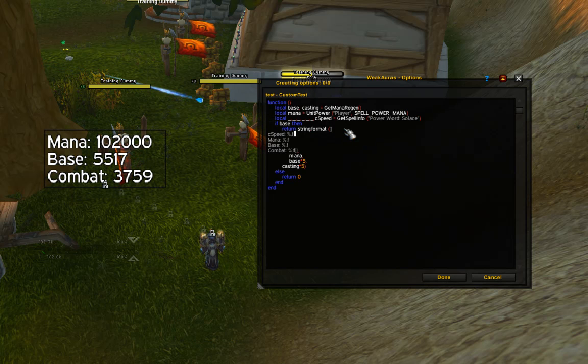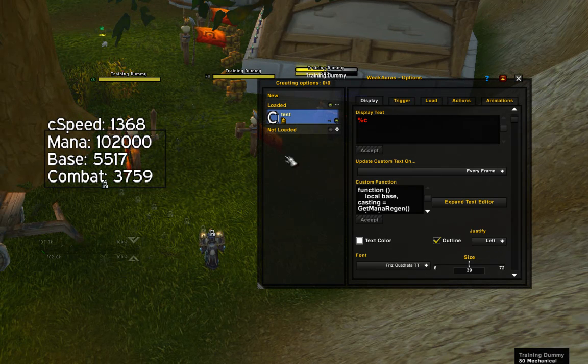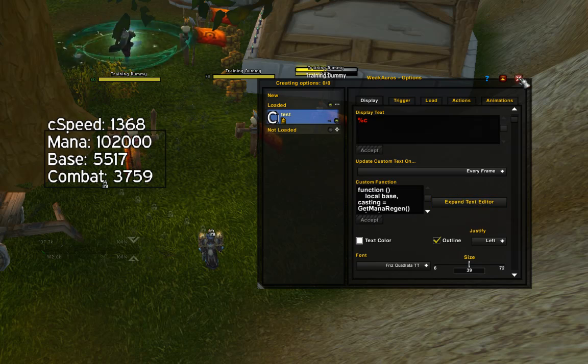C speed %.f, and we want to add C speed, comma. And now we have a C speed here, but it shows us a weird value, so actually never mind.